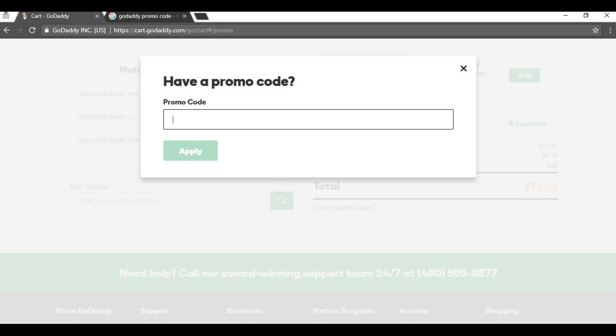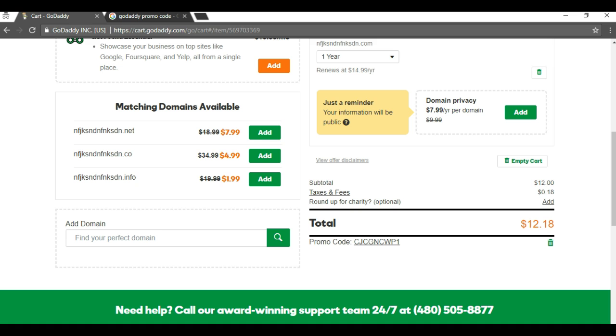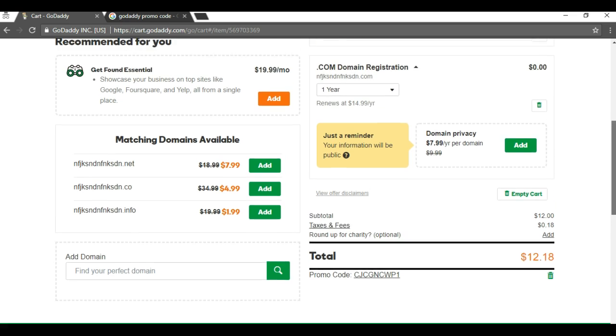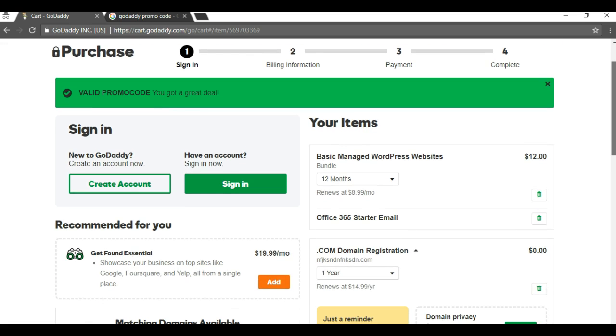Right now, I do have a promo code, so I will paste that in and I will click apply. And then from there, I will click X, and notice how you see the total went from about 70 something to 12.18. Yes, this is the total for the entire year. So when you do sign up for GoDaddy, a lot of their promo rates are amazing. Sometimes you can get your hosting, email, and domain name for well under $20 for the first year. And then of course it renews at the regular rate, but that is good to go ahead and always check to see if there is a promo code, and if there is, we'll give that to you.